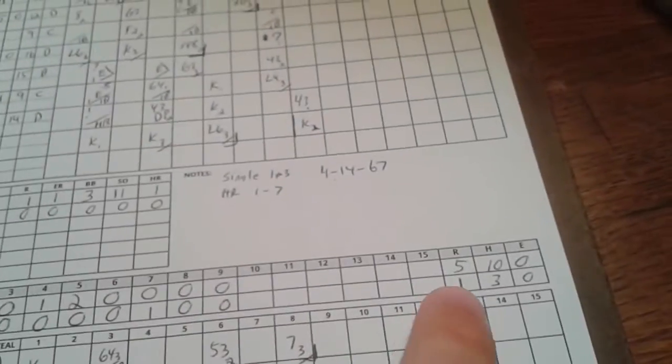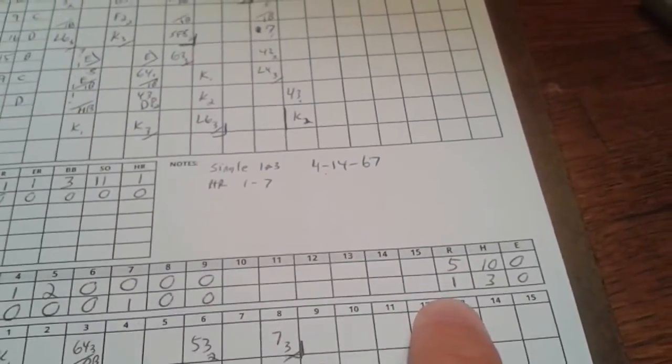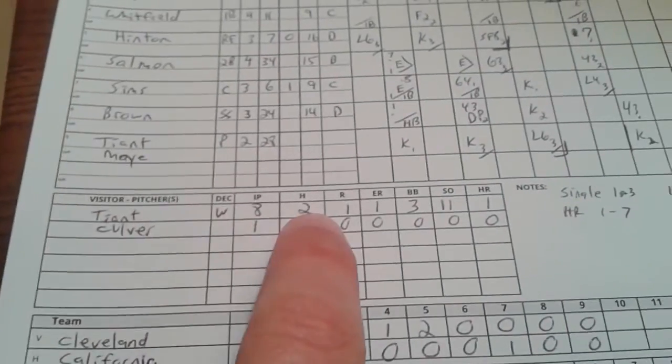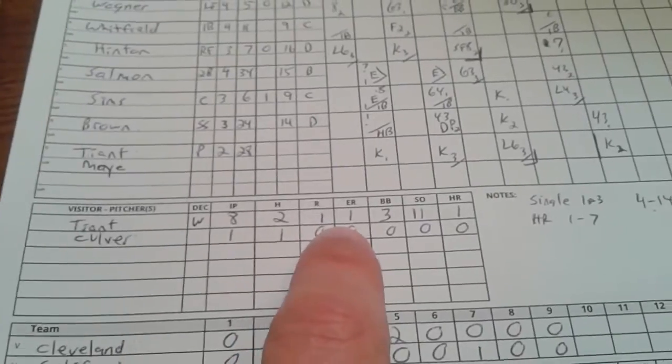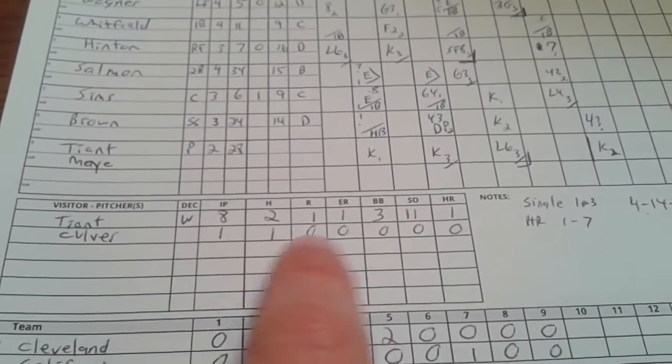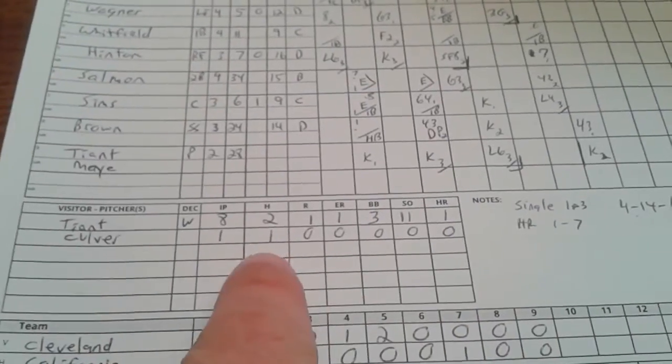All right, let's check out the totals for the game. For the Indians, 5 runs, 10 hits, no errors. For the Angels, 1 run, 3 hits, no errors. Winning pitcher was Louis Tiant. He went 8 innings, only gave up the 2 hits. One of them a homer to Mincher. Walked 3, struck out 11. And then Culver kind of cleaned things up in the ninth. Did give up the double to Johnstone, but that was it.